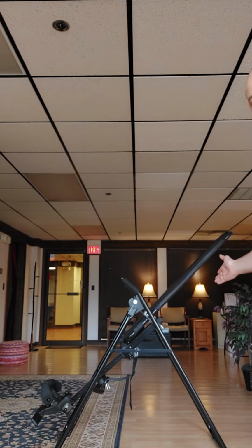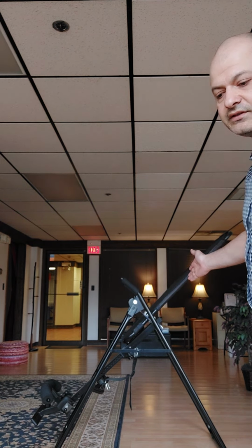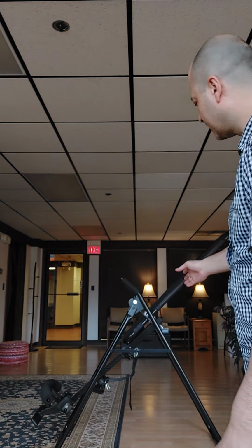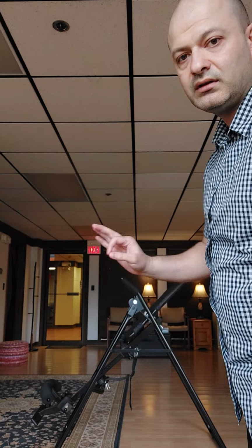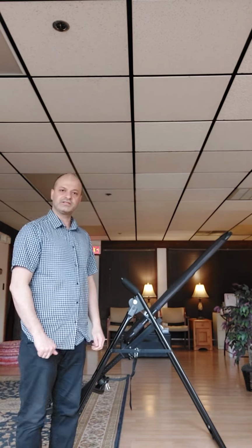Okay, I'm going to show you the right way to use an inversion table. This is great for taking pressure off of the lower back, the hips, and the ankles. I'm going to show you the right way how to use this thing. The safest way to do it, medically perfect. So, inversion table is good for decompression.